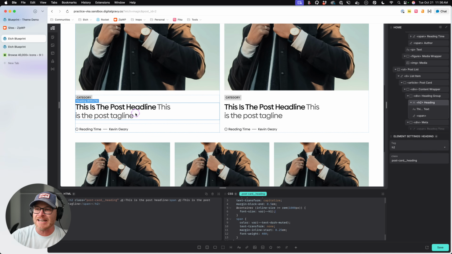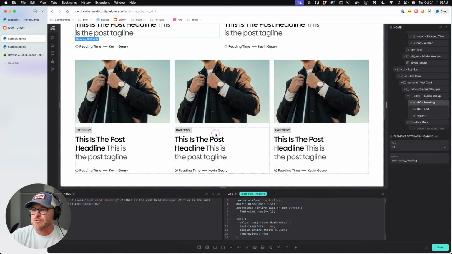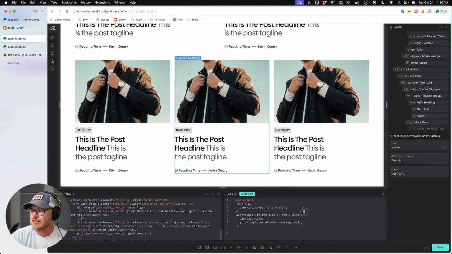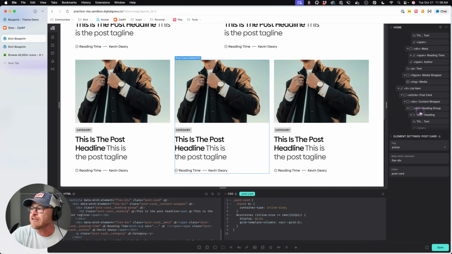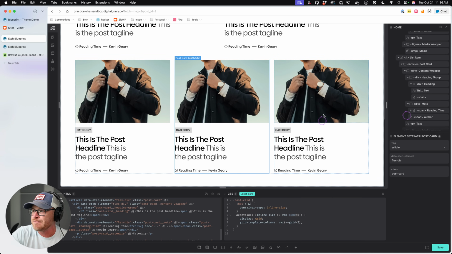This one looks like an H2 because it literally is an H2. And then this one down here needs to look like an H3. Do you guys see why you would want to tokenize media queries? Because right now I would have one called card small, card medium, card large, or something like that. And I wouldn't have to worry about these numbers anymore. These numbers could change as we make adjustments, so tokenizing media queries would be very, very helpful here, okay?